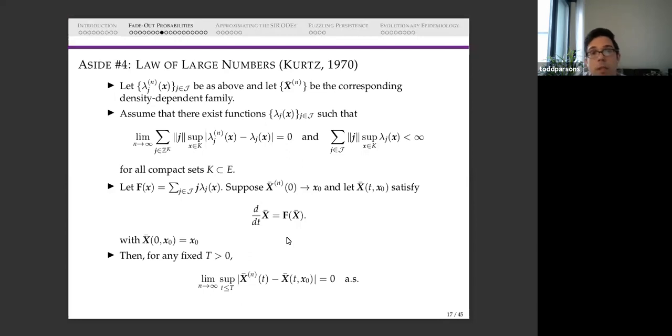And one of two results that I want to use today about this class of processes is in that original paper by Kurtz. There's a bunch of technical conditions here that I'm not really that concerned about. What I just want to emphasize is this statement right here, which is that he describes a formula by which you can go from those rates. Here, J is the size of a jump, and lambda is the rate at which the jump J occurs. So basically, I take a sum of the rates multiplied by the size of the corresponding jumps, which is a vector-valued function in general. And this gives us a vector field, and the vector field is describing an ordinary differential equation.